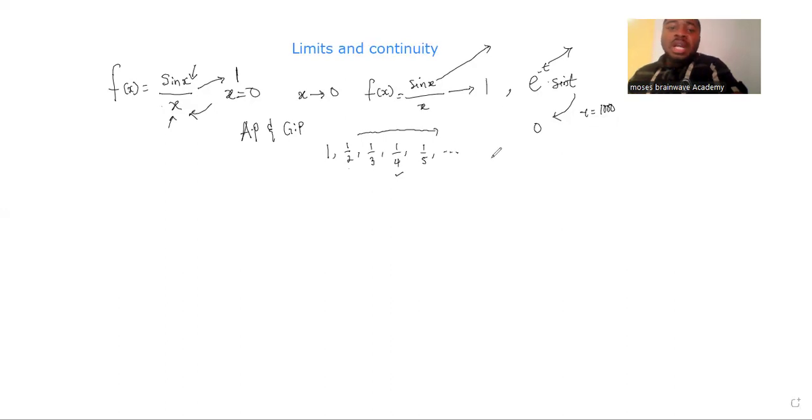This function, as n increases, if this is a value for n, you can see that this function is going as far as 0, but it cannot be less than 0, right? This term cannot be less than 0, but it is decreasing. As we keep on increasing, we can have 1 over 1 million, maybe 100 million, somewhere here. You can see that there is going to be a value, but it is approaching 0.